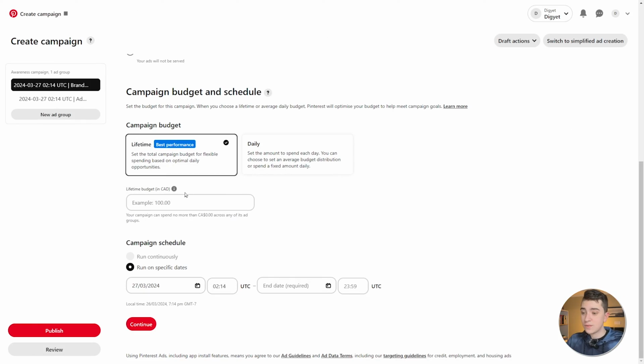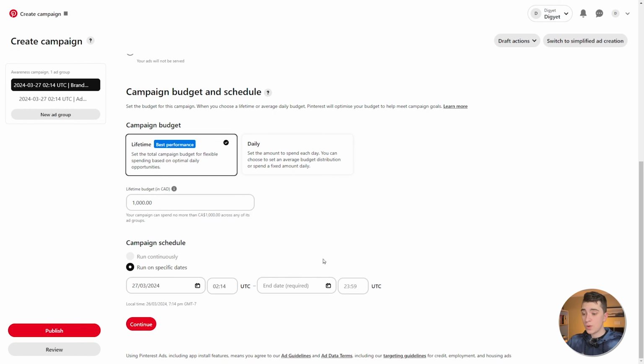Yes, if you set daily spend at $30 per day, for example, sure, you would have a consistent daily spend. But Pinterest algorithms know which days are going to give you the best converting results. Let's say more of your audience is active on Saturdays. Well, if you're going to be spending $30 a day, then you're not going to be capitalizing when most of your audience is actually going to be on the platform. Alternatively, if we select lifetime here and we simply say $1,000 lifetime budget, Pinterest is going to allocate and distribute your spend accordingly to actually achieve you the best results.